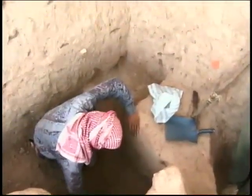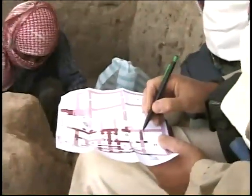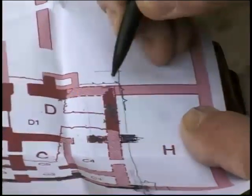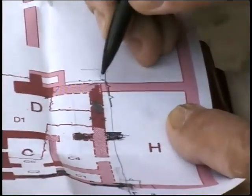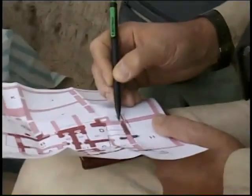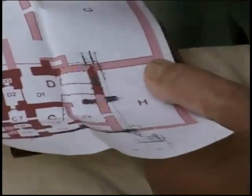With Raju, we are performing an act of controlled imagination by projecting the walls that we expect to find. Largely, they are an extension of the walls we have already found, or they mirror the situation that we know from the building already excavated. At the end of the season, we met again to consider how to project even further the building plan. What we might have is a wall that continues this way, which would be where we extend it. It looks more and more as though it ought to be this way. So the challenge here, Raju, would be to find really this space. Because if we find this space in the corner, we can project the rest of the building.